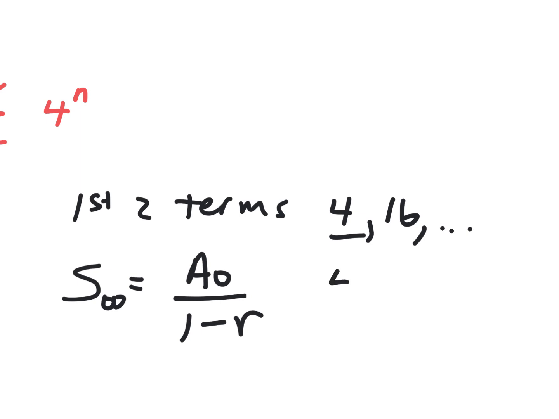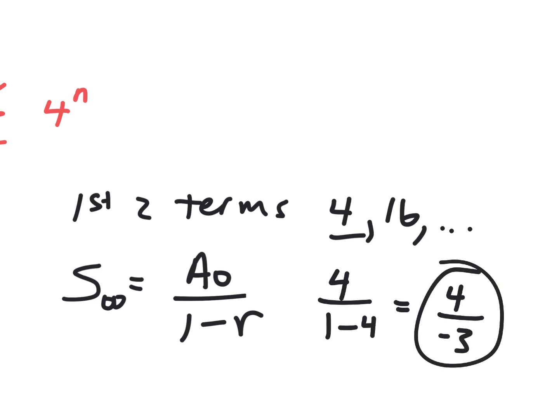The starting term is 4, over 1 minus 4, which would be 4 over negative 3, and do you really think that they all add up to negative 4/3? No, that just doesn't work. So the point is, this is a dangerous formula, because you can stick numbers in it and you can think you have found the answer, but that doesn't make any sense. If you actually added up all these numbers, they just get bigger and bigger and bigger, and they're not going to converge.